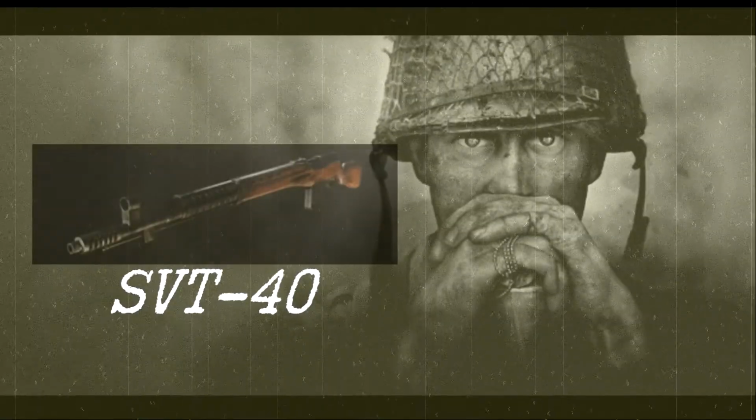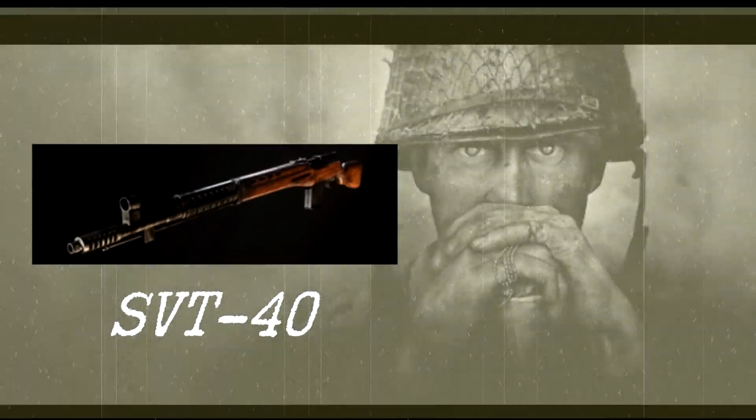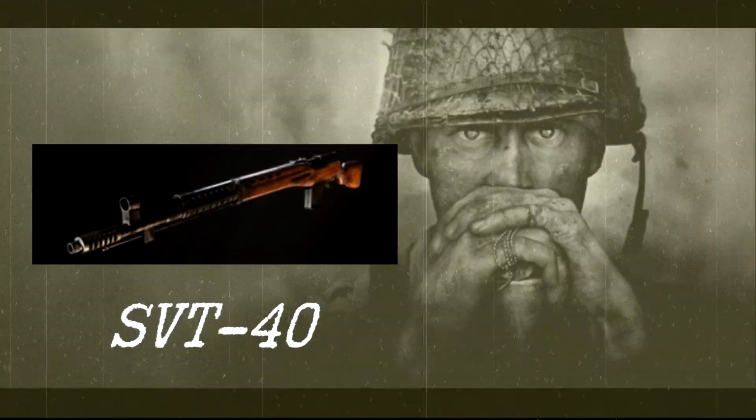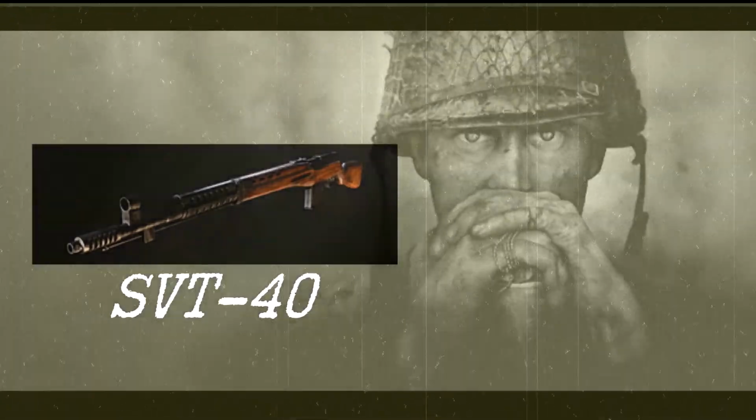In this episode, the SVT-40. Rounding out the rifles, this Russian rifle was captured in many qualities during Operation Barbarossa and was used by the Germans in return.